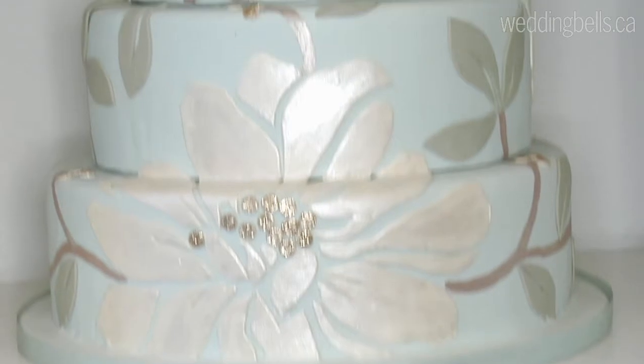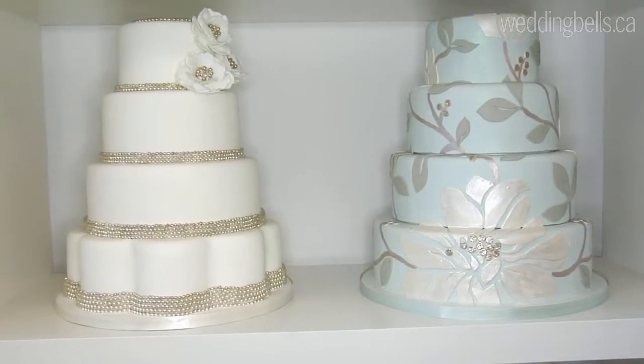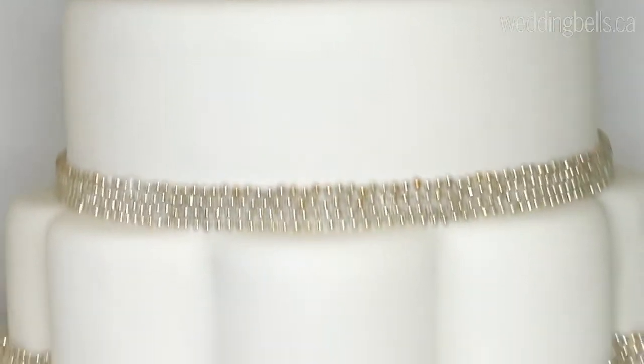For the bride that doesn't have the extravagant budget that other brides may have, but still wants an extravagant cake, how can we bring it down to get their perfect wedding cake? You might want to talk about some fake tiers. So you might want to do half of your cake in real cake, part of it in a fake cake inside. These cakes behind you are styrofoam inside. Unfortunately. Yes, they're real sugar on the outside. Everything, all the decorating's real, but the inside is styrofoam. So you can see from the outside, it's impossible to tell the difference.